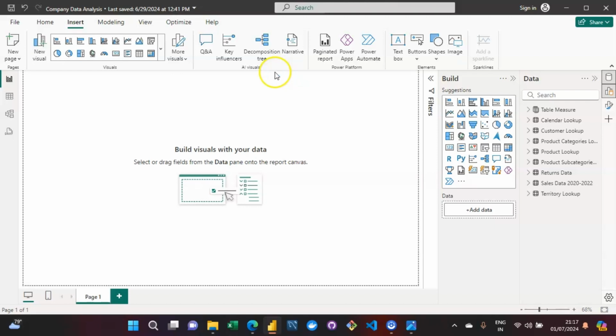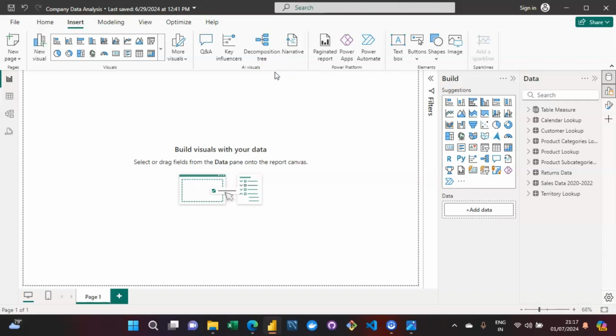But one great thing about AI visuals is that, as time passes, AI nowadays can perform this data analysis. So we have these multiple AI visuals that we can use if we want to make this process automated.